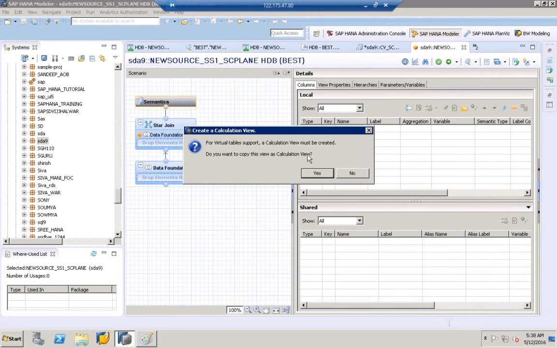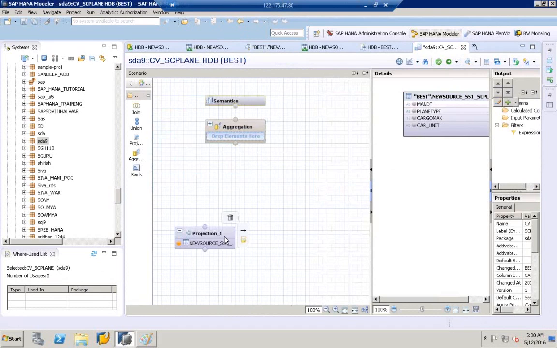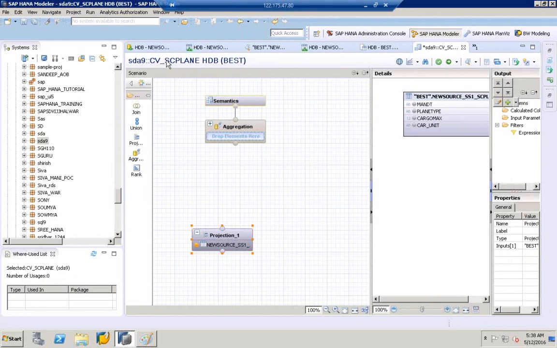Do you want to copy this view as a calculation view? So analytic views are not supported for the virtual tables. We can only create calculation views. I want to show this message. So click No. I'll close this. So for virtual table, we can only create calculation view.